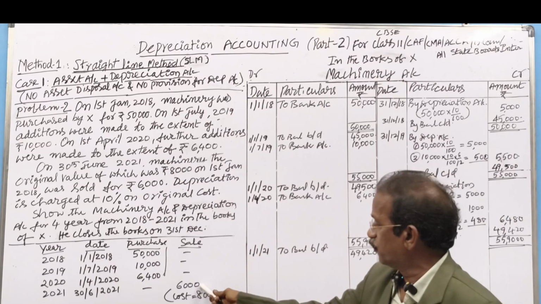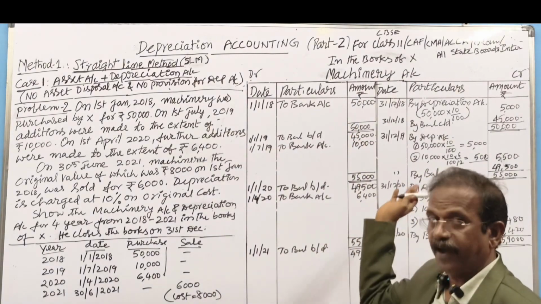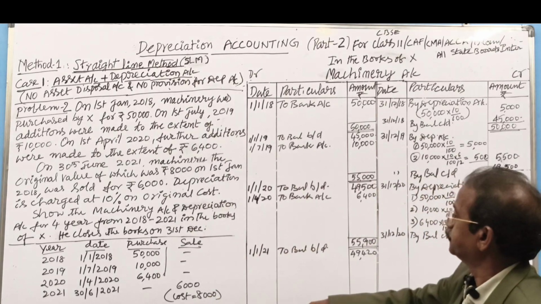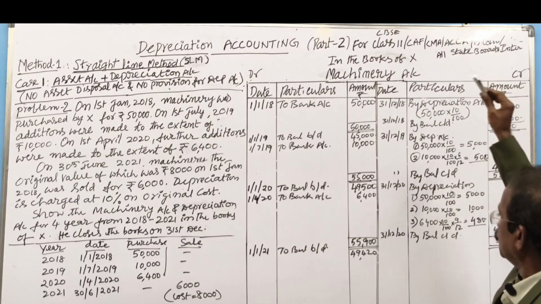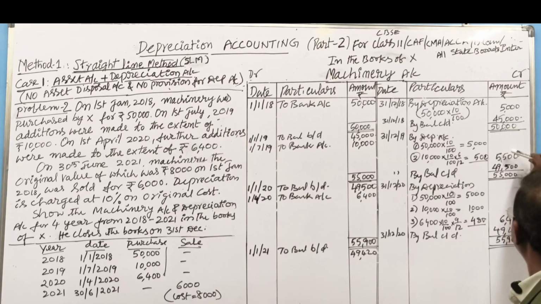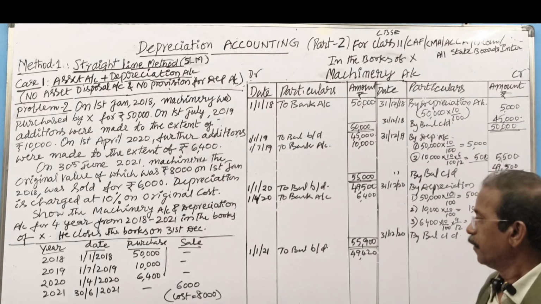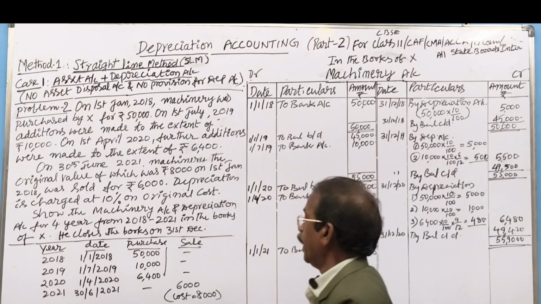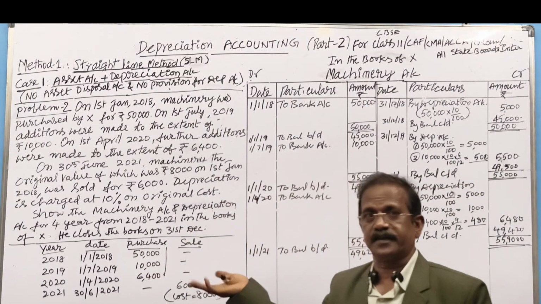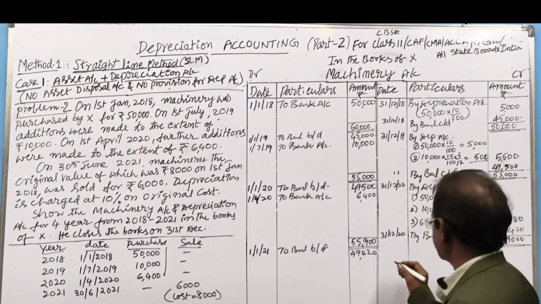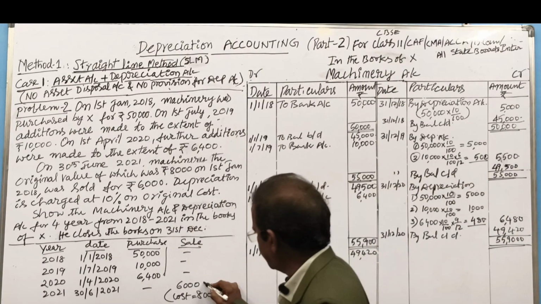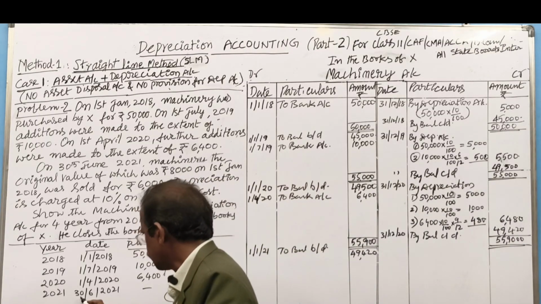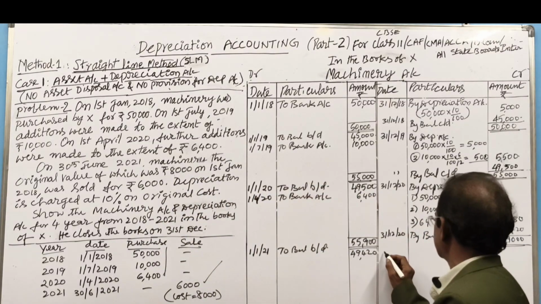Now you have to remove 8,000 from this account. You have to eliminate. How? Already you have recorded the depreciation for 3 years. Those depreciations are included in this. Right. But the remaining should also be eliminated. How? By 3 items you have to eliminate the cost of the machine. The process is, first, how much have we received? 6,000. On which date? The date is 30/6/2021.